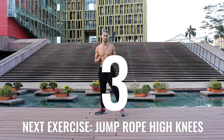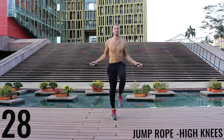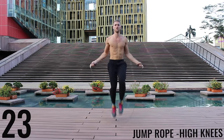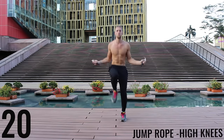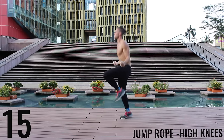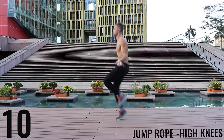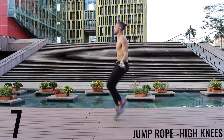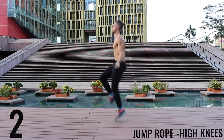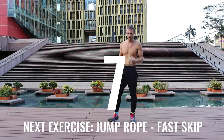Take a deep breath, calm yourself — back at it, all-out effort, let's go! 30 seconds, come on, driving those knees up as high as you can, really aiming to get them as high as your waist every time. As I get fatigued even I have trouble doing it, but you want to push yourself as hard as you can. Five more seconds — finish strong! Awesome work, go ahead and chill — 10 seconds, deep breath in through your nose, out through your mouth.